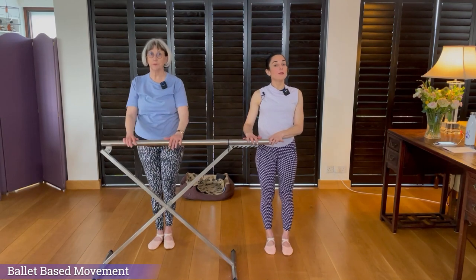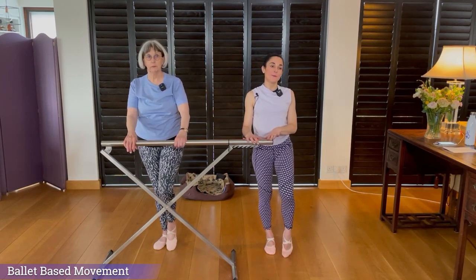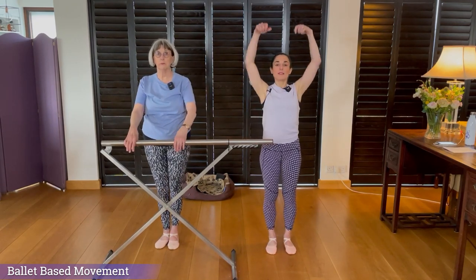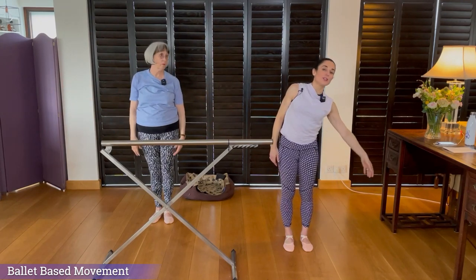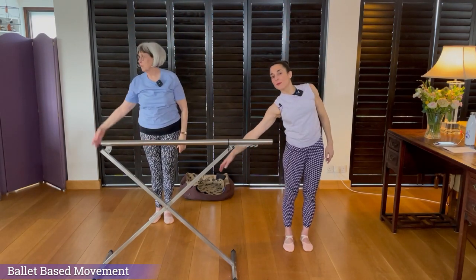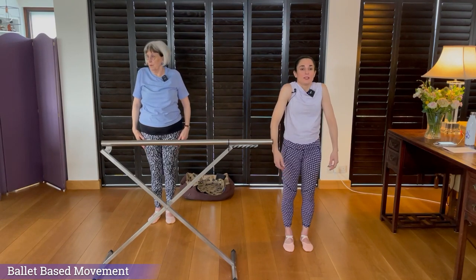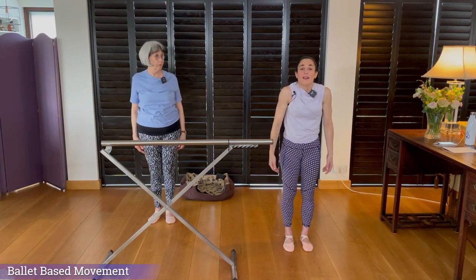Hands come on the bar, then we'll go through the feet again — ball, toe, ball and lower. Again: ball, toe, ball and lower. Change legs: ball to the toe, to the ball and lower, again ball and toe and ball, lower. Arms come up, stretch your fingers, really big open up, everything grown if you like. Side stretch again from the right — reach first to the right, then up and then over, come back up. This is just nice and gentle to warm up the body. To the left, up and over. Arms down by your side. Shoulder circles: shoulders go forward, then up and back — just nice and gentle. We'll then reverse it. We're going to do it with music, nice and slow, just follow along.